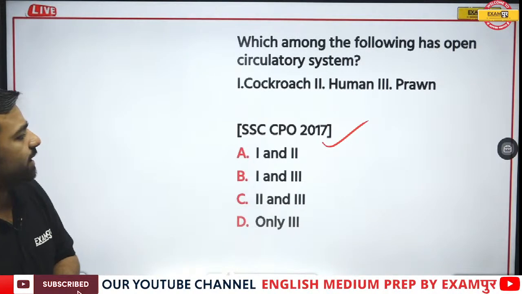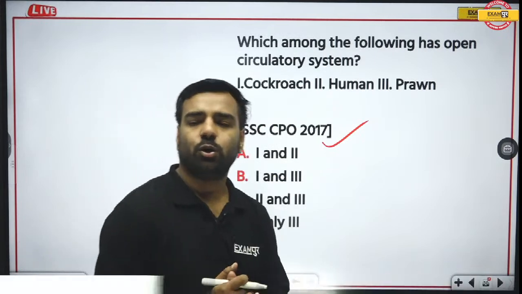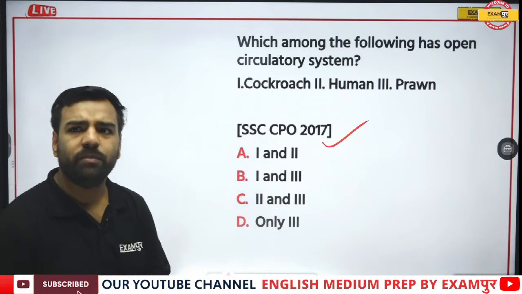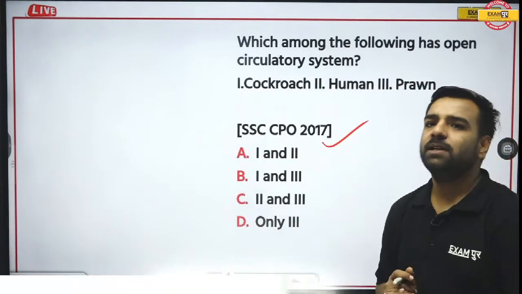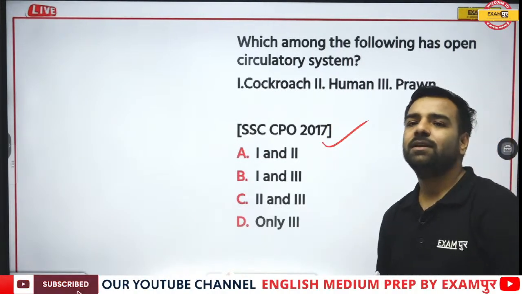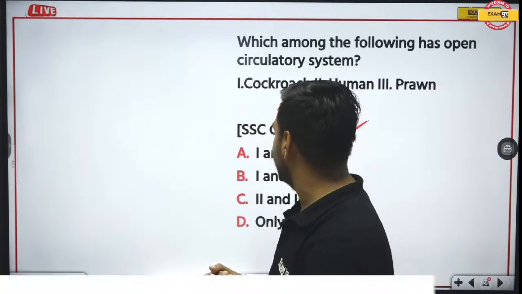Om is saying, sir, A, that is 1 and 2, cockroach and humans. Okay. Udbhav is with A. Then Pintu, Abhishek, Priya. Priya is with A, that is cockroach and humans. Okay. Priya, we have seen that heart, isn't it? Pintu is also with 1 and 2.